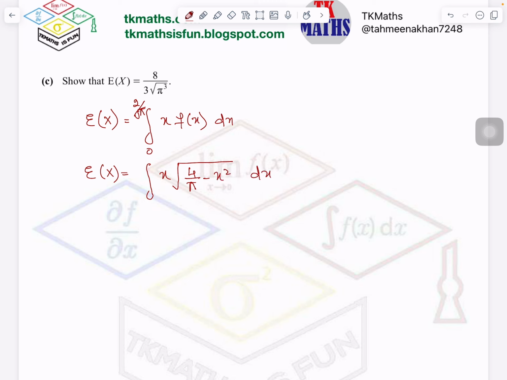Now you have to show that mean is this. Now start calculating here. Now recall integration. In integration, when two functions are multiplying, there are two ways to solve it. One is substitution, another is by parts. This is the case of substitution. If you want to know how we identify the reason, you need to watch my videos on integration, and the link is given below, so you can see there.